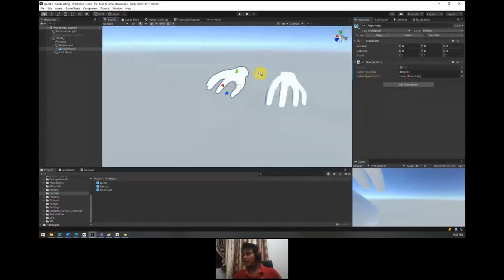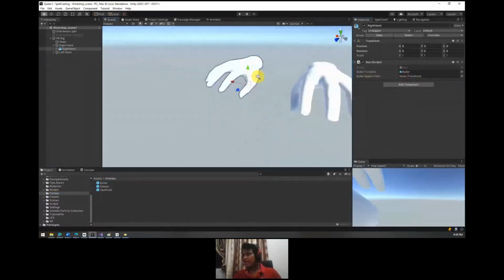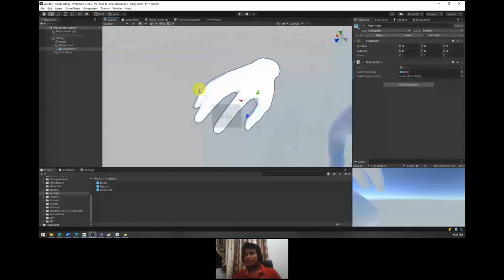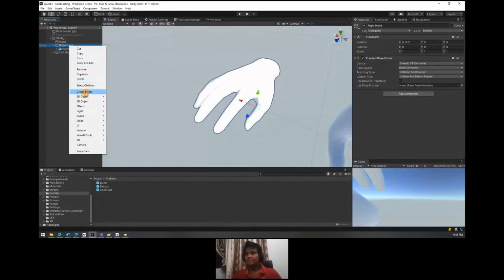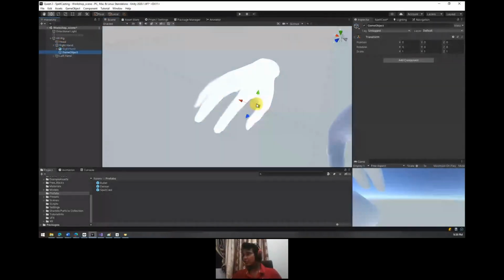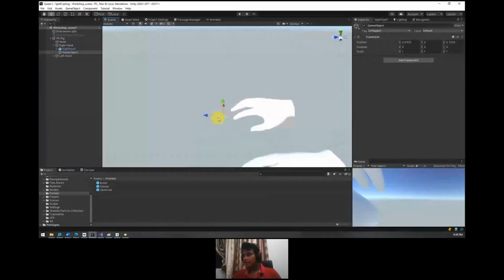Right, so now what I'm going to do is go to my hand object right over here, inside my right hand. So this is my right hand. I'm going to create an empty game object, which is going to be all the way here. And I'm going to move it across this over here. So this is going to be where the bullet, or the spell, spawns, right?